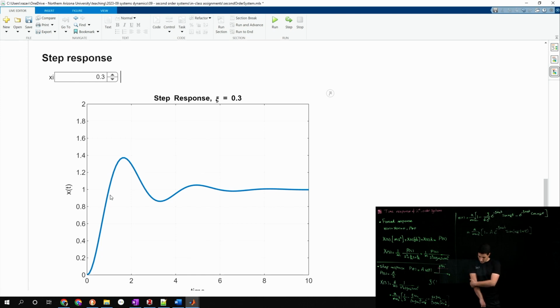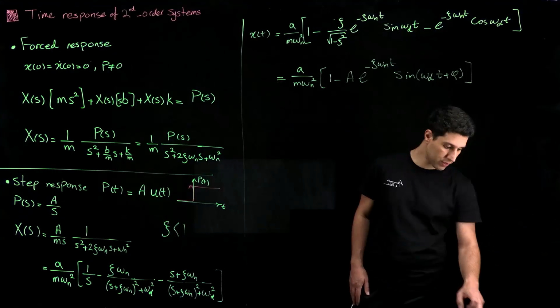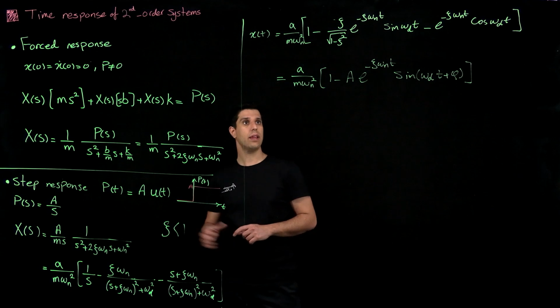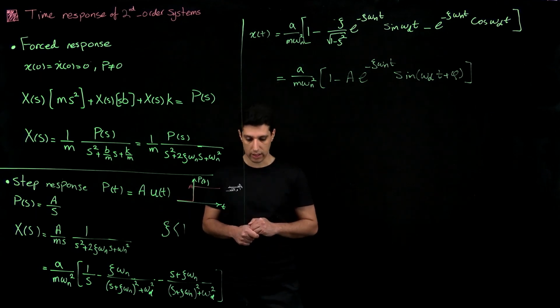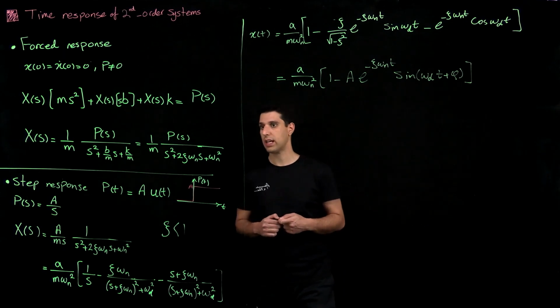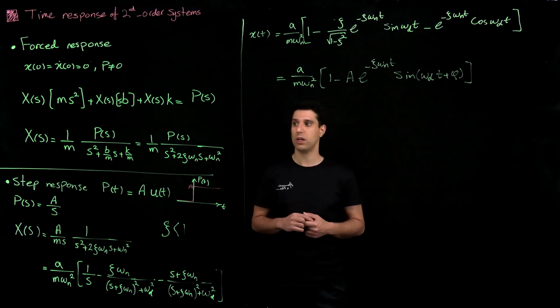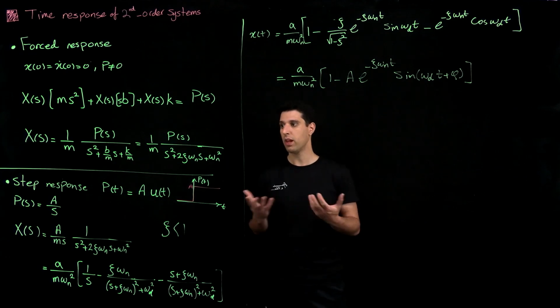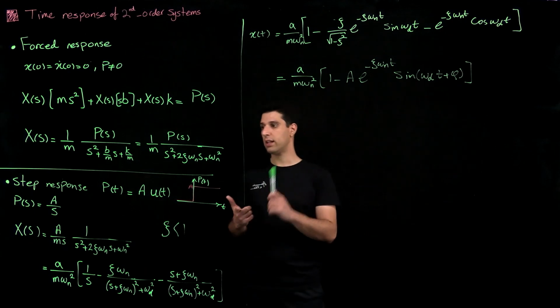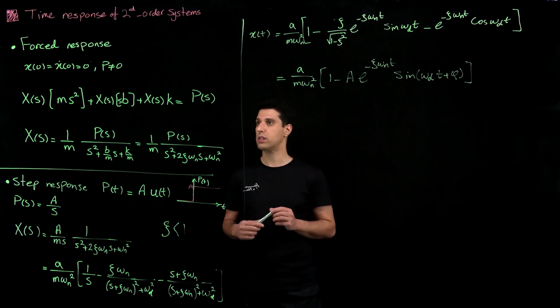All right, that is all we have for the second order systems. We can further continue and analyze the response of the system to ramp and other inputs, but I think that is good enough for now. That gives us some intuition about how the response of a second order system, both a natural response and a step response, look like, and how we can characterize those responses using the damping ratio and natural frequency of the system.